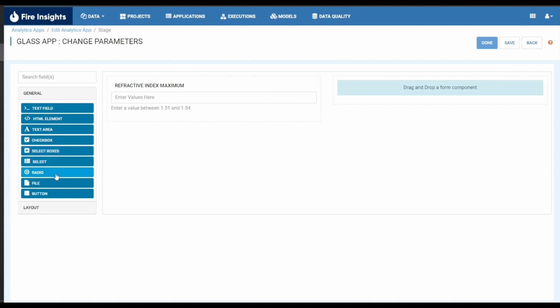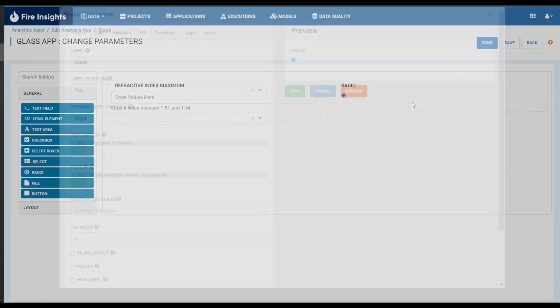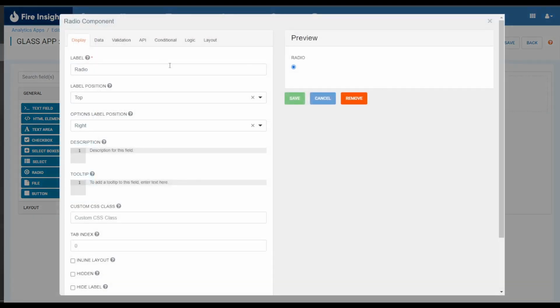We can also add different forms of entry. For example, the class field has very limited values, so we can add a radio here. This will give the user only a select number of options which we have preset and does not allow them to stray outside of what we have created.